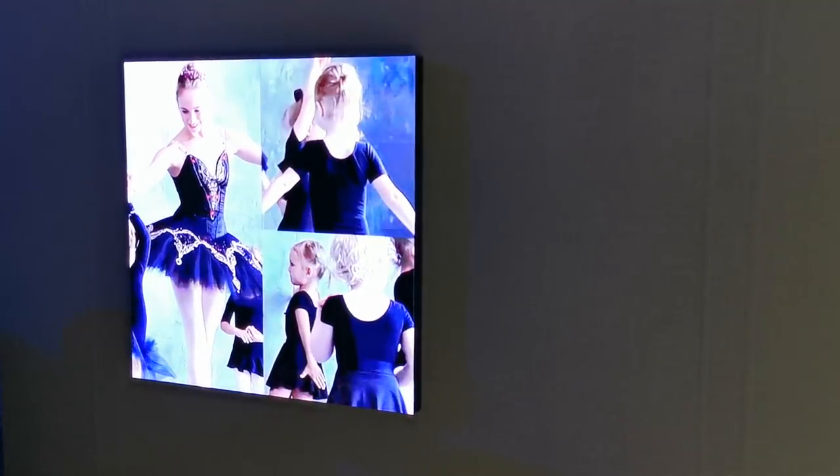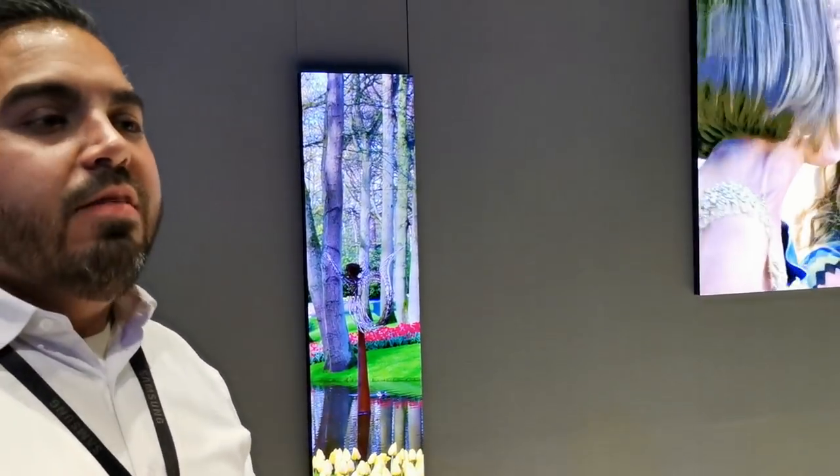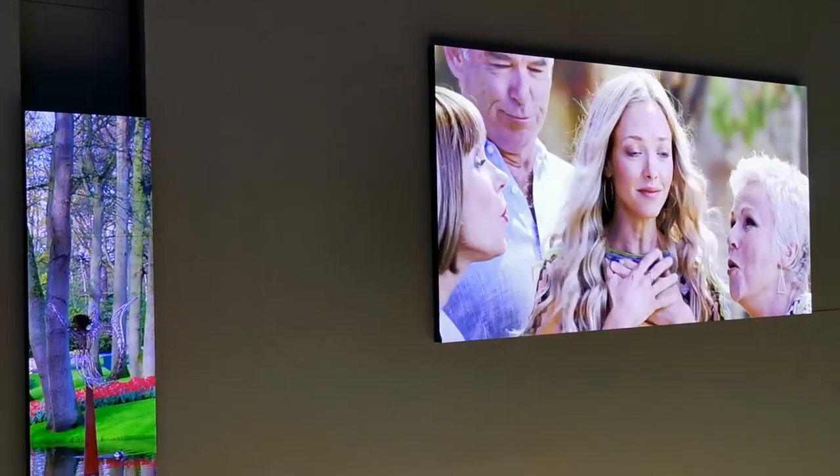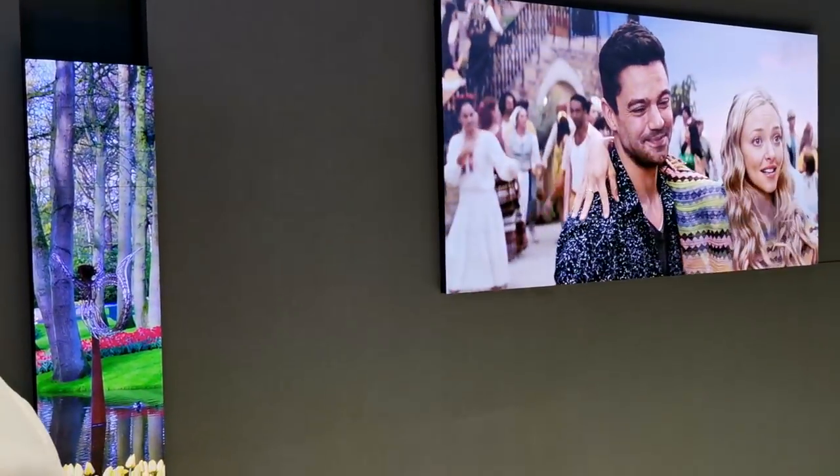So here what we're talking about is the conceptual modularity of the design. Thank you. And you can see a 1x7 window. So again, we've learned over the last several years that with the adoption of the frame and ambient mode and QLED last year, the consumers want their screens to do more than just play videos, right?